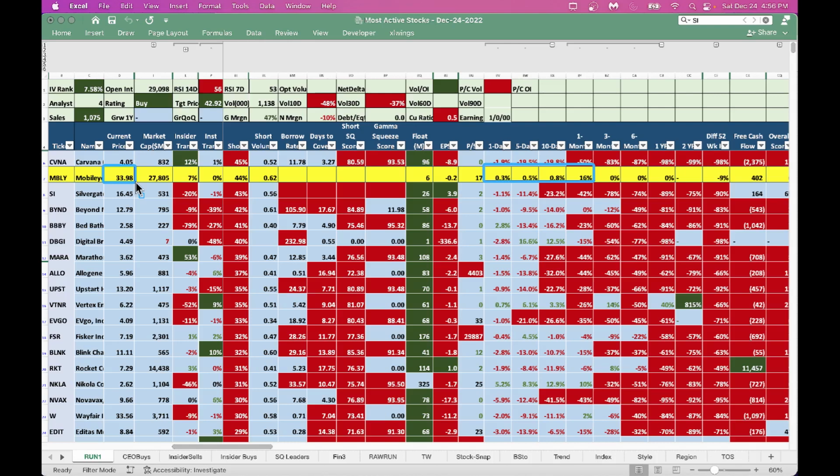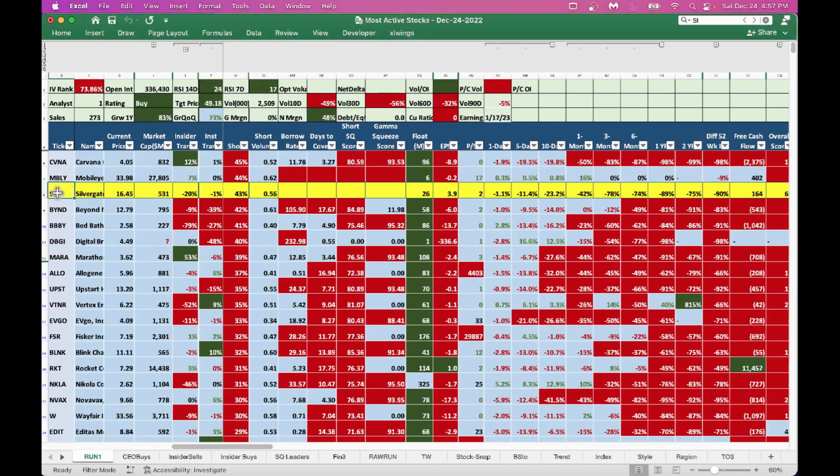And if you like cryptocurrency here, look, we got SI, which is Silvergate. Silvergate is a great stock. It used to do very well. They are a bank that supports cryptocurrencies. Stock has been down big time here. Look at the performance of SI Silvergate here. It's been down big time. I used to own it a long time ago. Look, it's down big time here. And you got to be careful here.